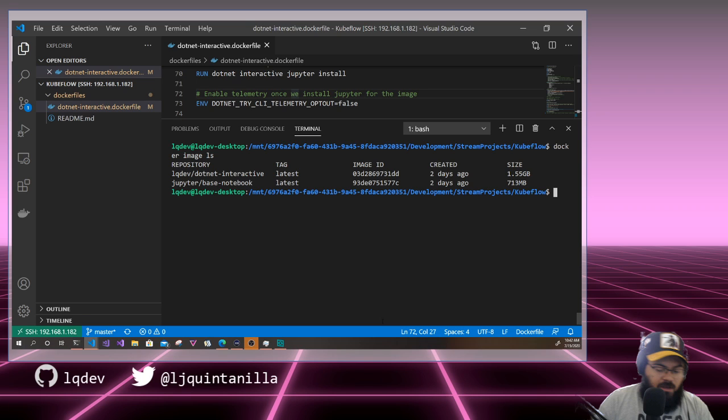So docker image run --rm -p, right? 8888 .NET interactive. Whoops, that's not it. Dev .NET.